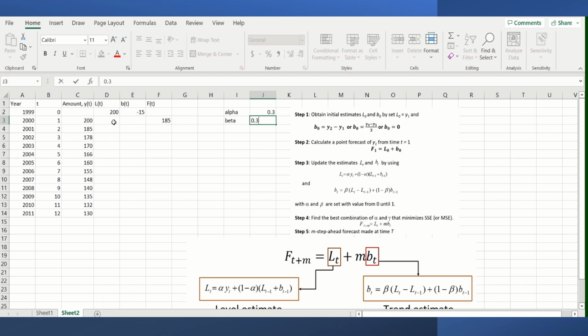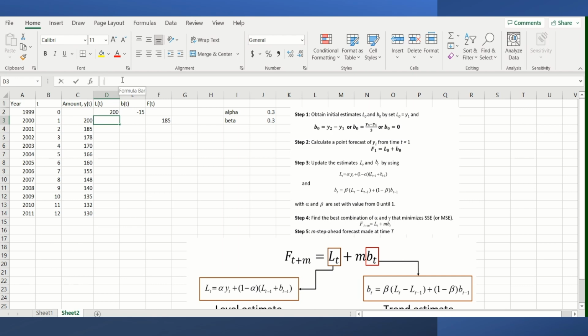Then we will start calculating Lt for L1. By using the formula Lt equal to alpha Yt plus 1 minus alpha, times Lt minus 1 plus Bt minus 1, I will get the value of L1.